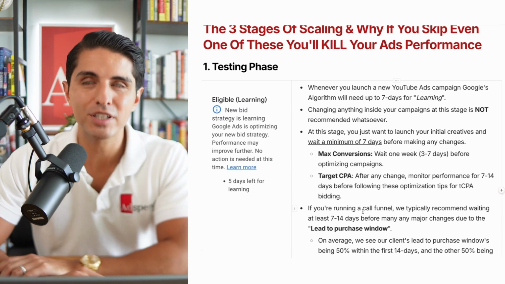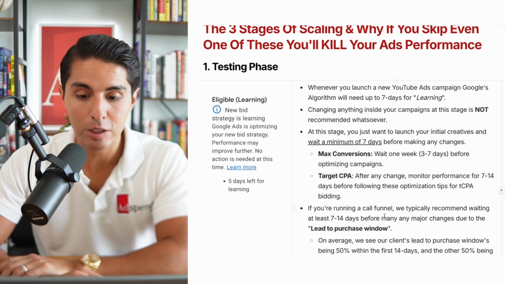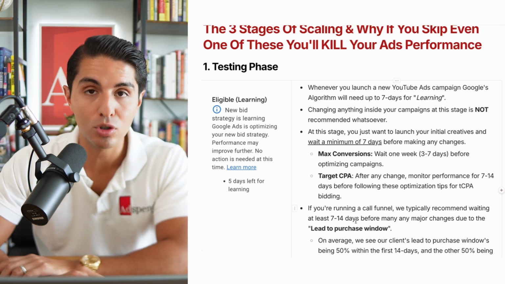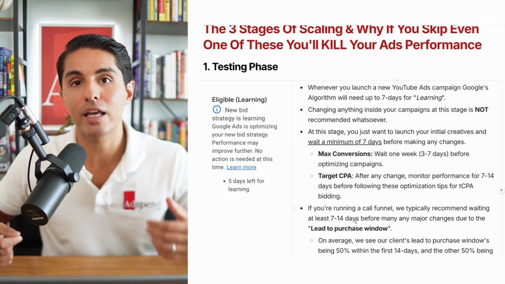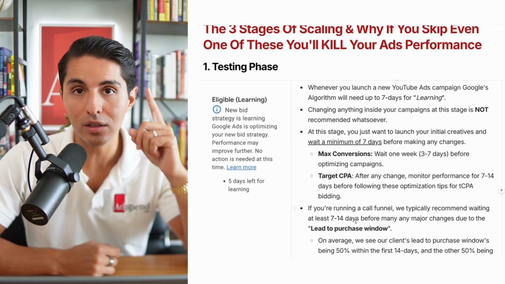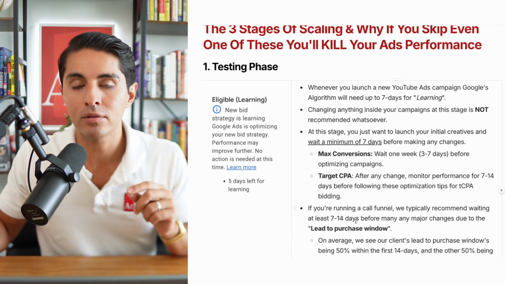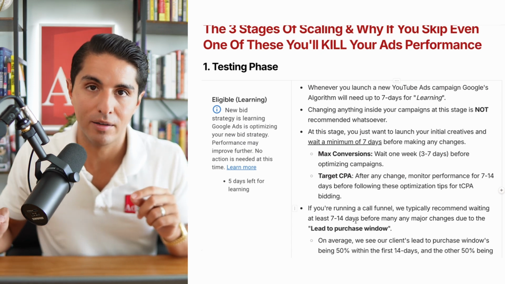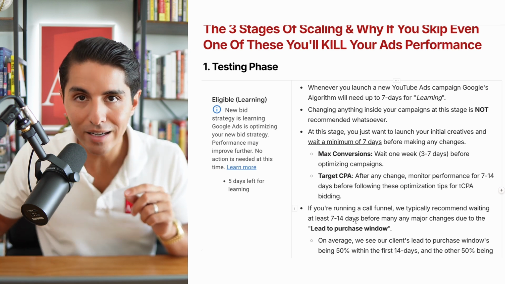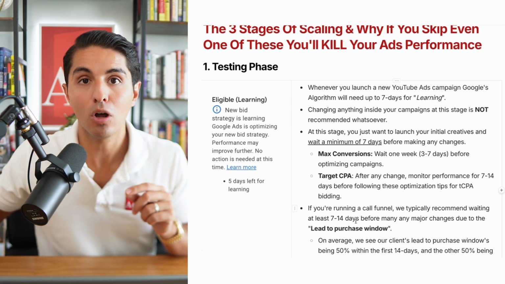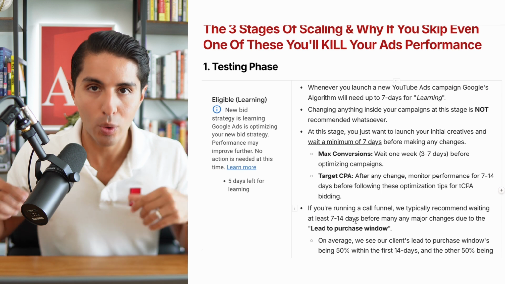And if you're running a call funnel, this is especially true for you because we typically recommend waiting at least 7 to 14 days before making any major changes due to what we call the lead to purchase window. What is that, Brian? It means how long it takes you as a business to acquire one lead and get them to actually make their first purchase. And if you don't know that number, you're going to have a very hard time scaling because you're going to be making decisions based off of gut and feel versus true data from your business to know how long it takes you to actually get one lead to convert into their first purchase. So you want to calculate that, right?